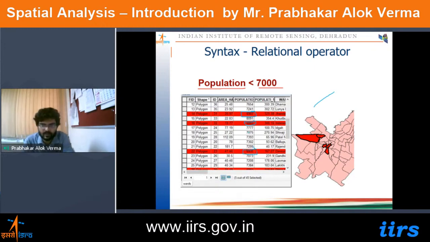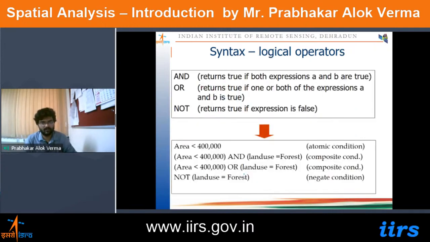More than 7000, they are not selected. And the corresponding feature is selected in the canvas. So you can see 1, 2, 3, 4, 5 polygons are selected here, and here 4 rows are visible, one is not visible, but here you can see 5 out of 45 features are selected.